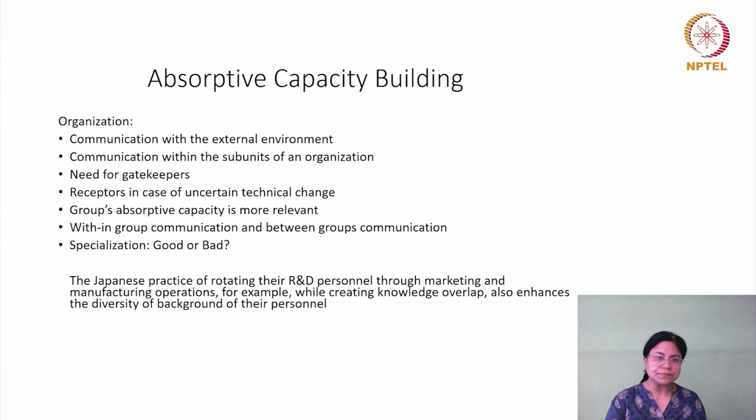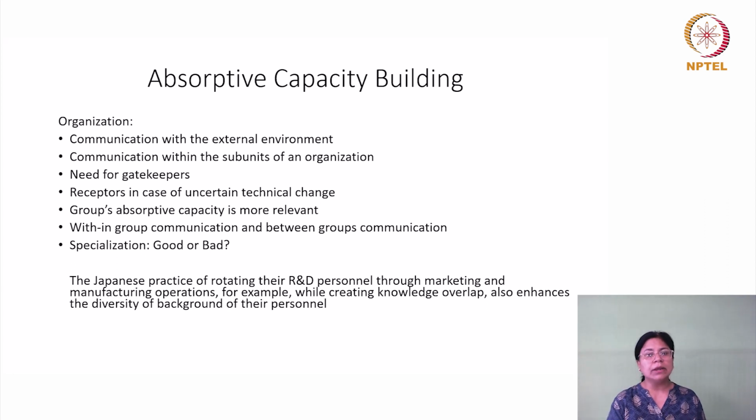In fact, it is important that the different units within an organization also come together and communicate with each other. Otherwise, you will find that the information might get limited or restricted to a particular area, and it may not actually spread out. That is why there is a need for these gatekeepers who would facilitate this kind of communication from one subunit to another subunit, bringing in the important external information that can enhance and build onto the existing internal information.